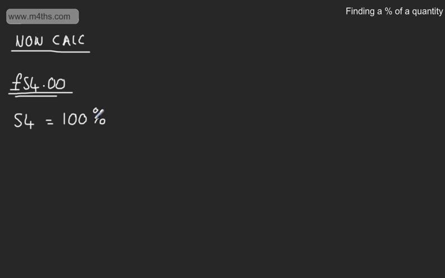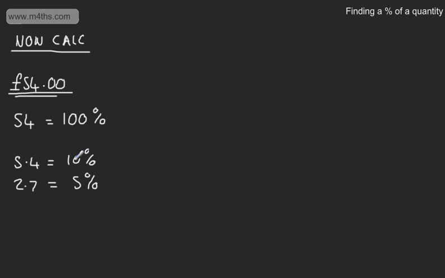If I want to find now 10%, I can divide this quantity by 10. So what I'm going to do is write in here now that if I divide this by 10, 5.4, or if you like, £5.40 is going to be equal to 10%. So we've got £5.40, which is 10%. At this stage, we could find 5% by halving 10%. So we could say now that 2.7 was equal to 5%.